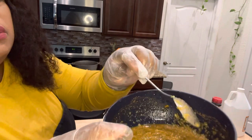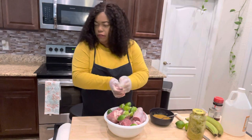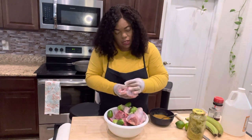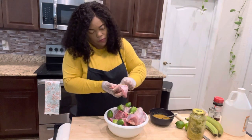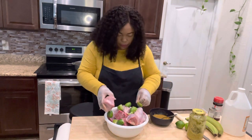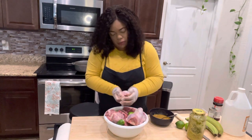And a little bit of this salty seasoning. I don't have to add salt. If you don't use it, then you can add salt. Okay? Now I'm gonna use this to clean my meat. Each piece, we use this one of big pieces. See, use the skin and the inside of it. Scrub the skin on the bone, get the good smell in there. See the skin, it's really good. Smells good. This skin is good. So that's what I'm gonna keep doing. And then when I finish cleaning this, I'm gonna rinse it out and then pour my hot water on it. Okay? This is what I'm gonna be doing the next couple minutes, okay?